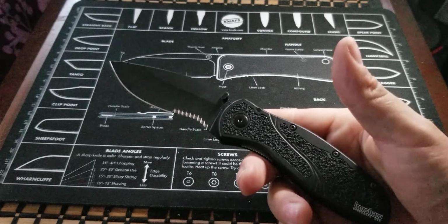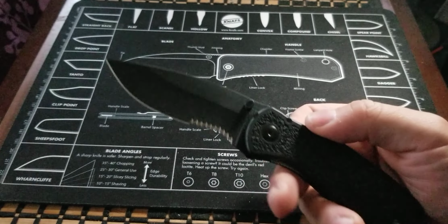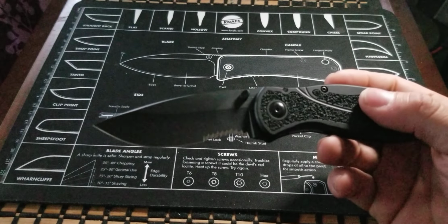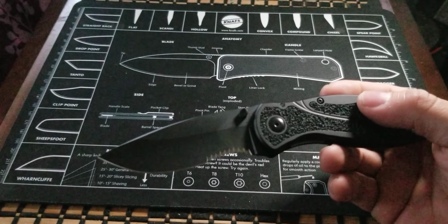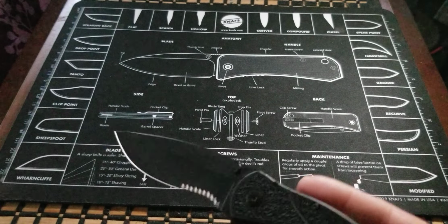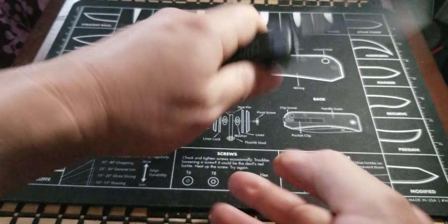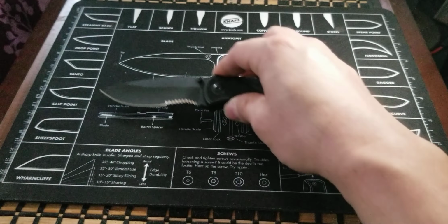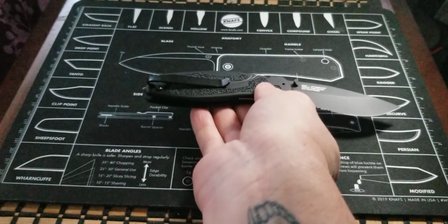So your typical Blur, Kershaw quality knife. You've got your half serrations that are kind of rounded off right there, and you've got your, what is that, clip point? I can't really tell. I can't remember. Let's see here. Recurve. Okay, this might be a recurve, right? Right there. Yeah, I want to say that. No. Okay, so not a clip point then. All right, recurve. We'll go with that.